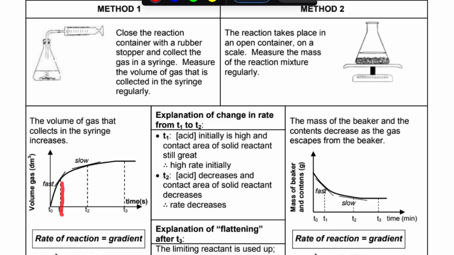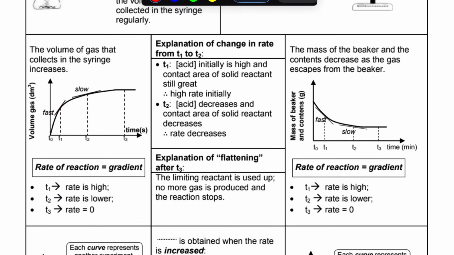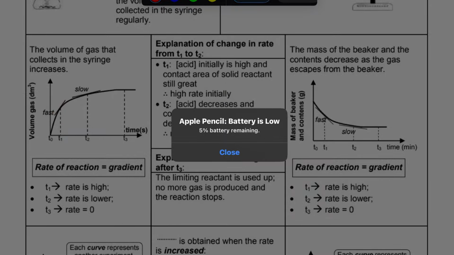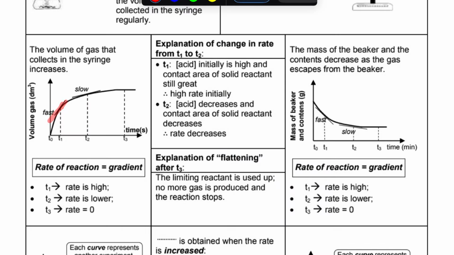The reaction at T1 is fast, at T2 the reaction is slow, and then at T3 the reaction stops. So the rate of reaction there is fast, and the rate of reaction there is slow, and the reaction reaches completion. So, guys, when you look at the graph, the slope of the graph is flat, it is 0. This one is less steep, that means it's slow, and here it is steeper, that means the rate of reaction is fast. Very important, very important there.